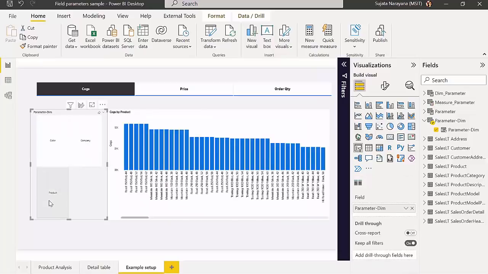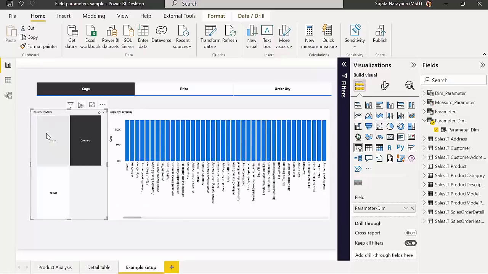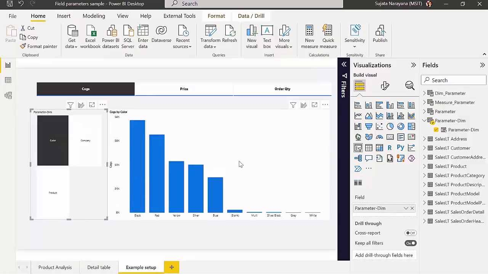And so it's really cool that now I can just quickly flip through different values and I see the chart being updated based on that value. So all I need to do is reference that field in the parameter and reference it in different visuals to be able to dynamically update what those visuals render based on the selection of this slicer.